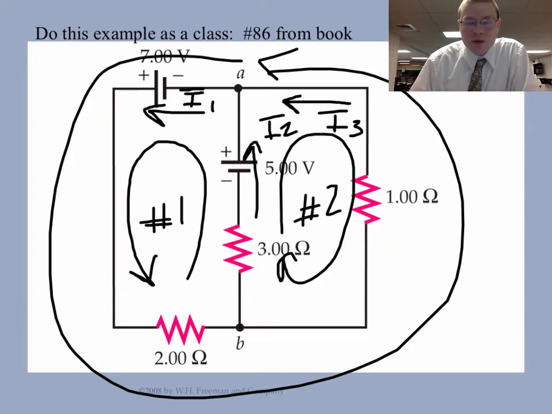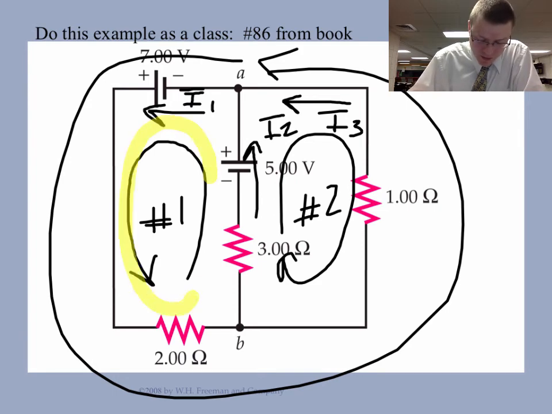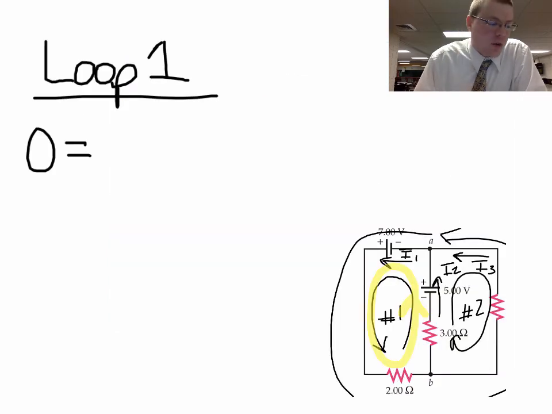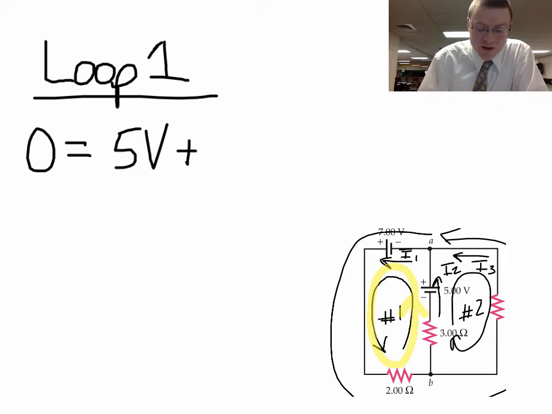Let's set up loop rules for each of these. I want to follow each of these paths from battery through resistors and back. And when I look at that, I will need to highlight each thing in the path. So loop 1 says that all my volts must add up to 0 in the end. The first thing I go across is the 5-volt battery the right way, so I'm going to add 5 volts. Then I'm going to go across the 7-volt battery and add 7 volts.